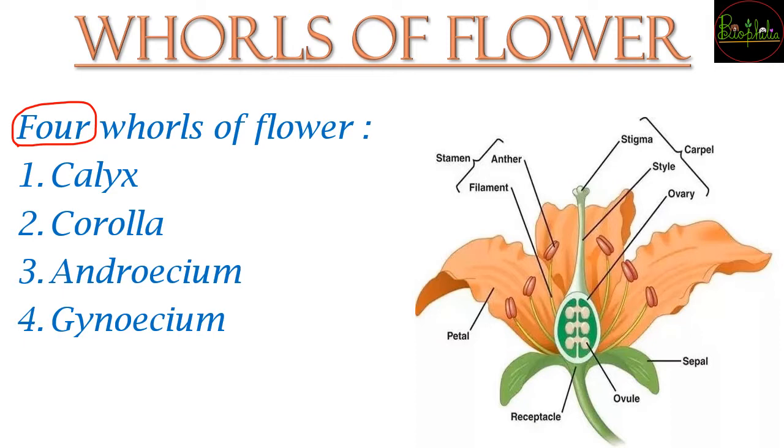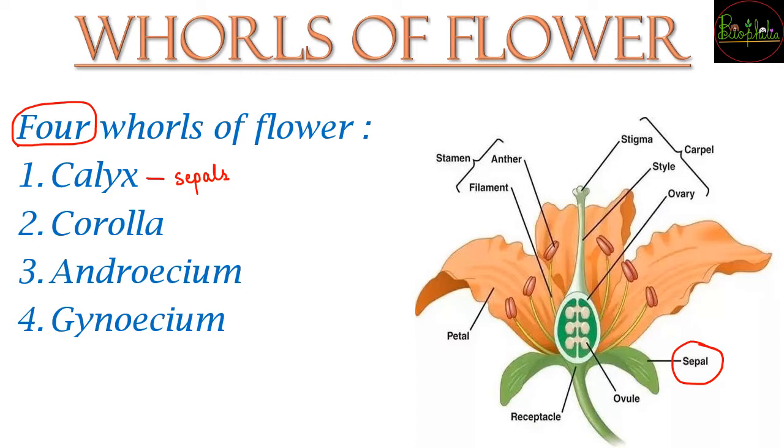So जो calyx whorl होता है, calyx whorl is going to have its components called sepals. So sepals जो green colored part होता है, जो leaf like दिखता है, those are going to be called sepals. And these sepals will be protective in nature. जो bud stage में होता है, जो कलियाँ होती है, कलियाँ कैसी होती है, these are going to be green in color. So जो कलियाँ green दिखती है, that is going to be because of the covering of sepals.